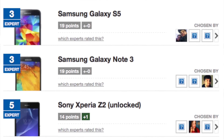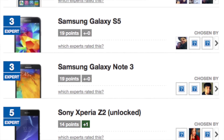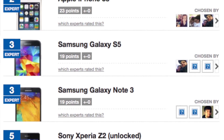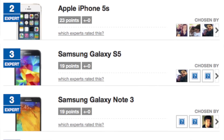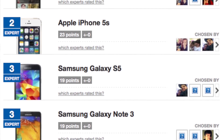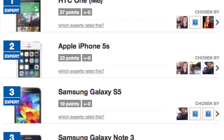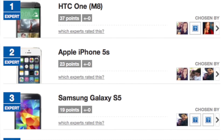On to the experts' choices, and it's mostly unchanged. In fifth place we have the Sony Xperia Z2. In fourth place is Samsung's Galaxy Note 3, while in third place the Galaxy S5 is holding steady. The iPhone 5s is still up there near the top in second place, but it's no surprise to see the HTC One M8 is number one. One discussion-worthy point is the Samsung Galaxy S5 — it's still seemingly pleasing a lot of the experts and is in the top three, but in the People's Choice it hasn't even made it into the top five.